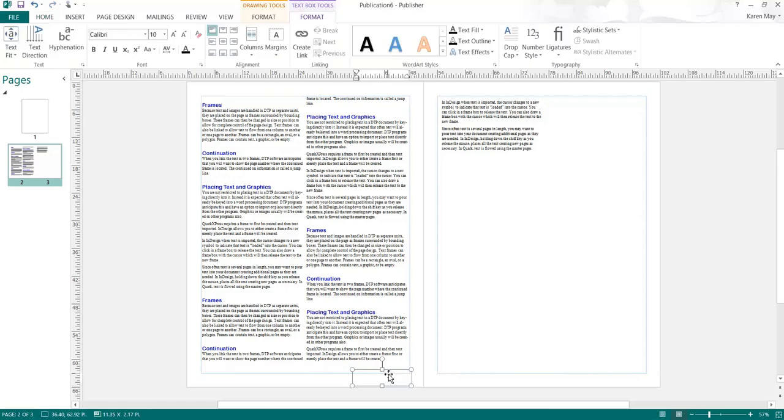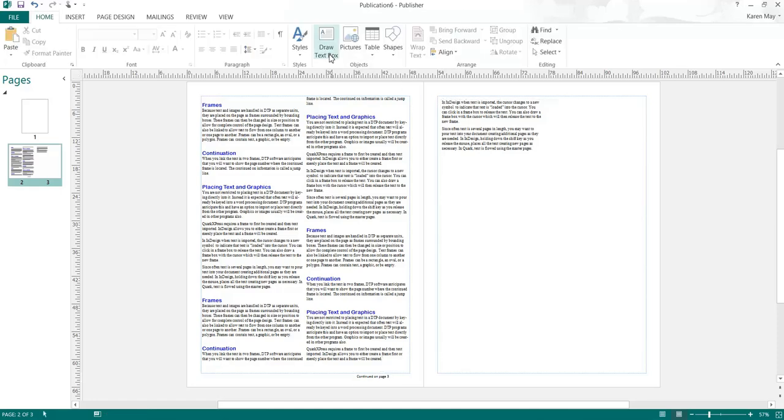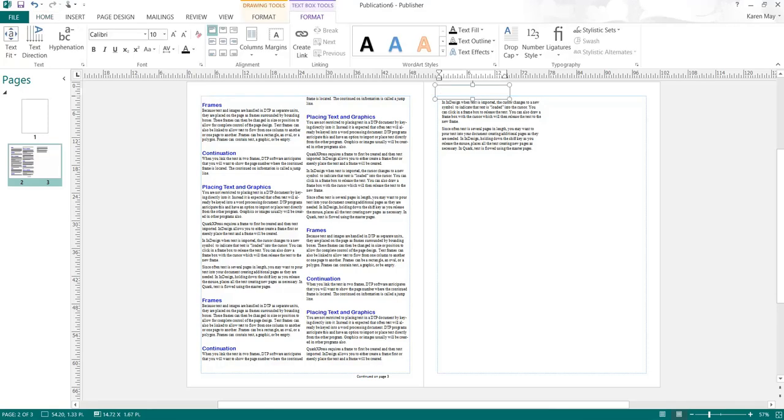And just type in continued, and it's like a footer on page 2 or page 3. And then over here, I'm going to do another text box and type in continued from page 2.